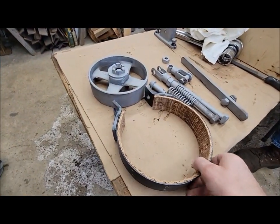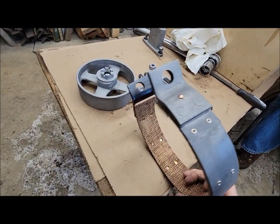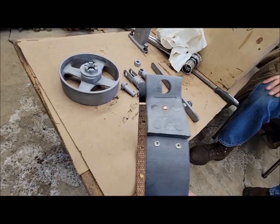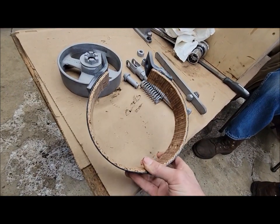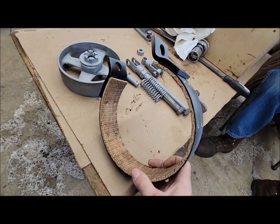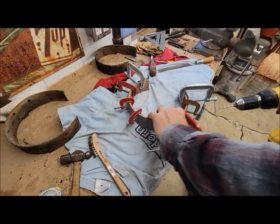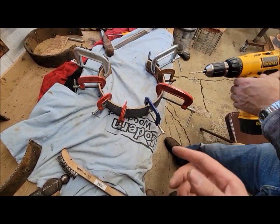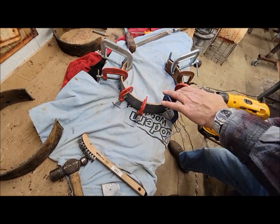There, one band all riveted on. Just as original, solid rivets on the top two, little brass hollow rivets everywhere else. Now we gotta do the second one. We'll show you how we did it here. So after we get it cut to size, we clamp it in place, and then we're just drilling through to mark all the holes.